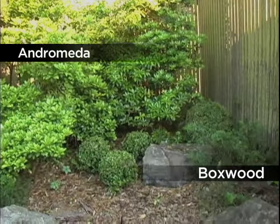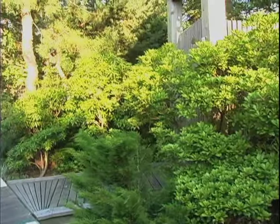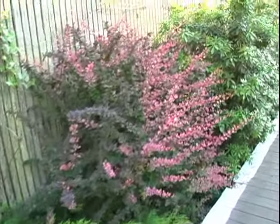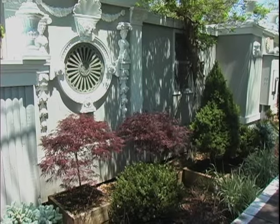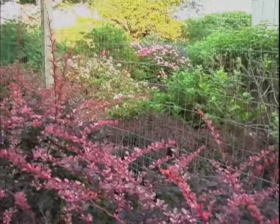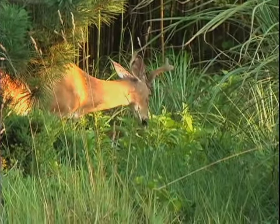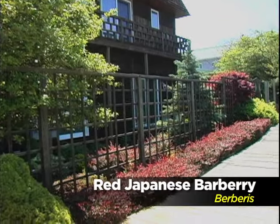This episode peers into colored foliage plants that offer alternatives to plants like Andromeda and Boxwood, evergreens well known to be resistant and routinely combined to create admirable settings. Plants introduced in this episode will accentuate even these settings and further provide means for exciting color compositions in areas accessible to deer. First, woody shrubs.